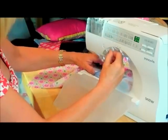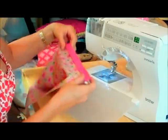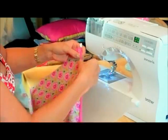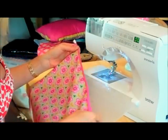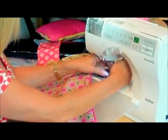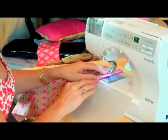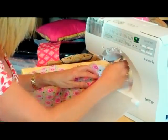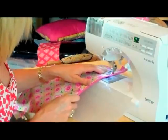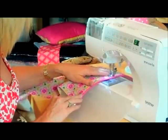I'm just going to back-tack to hold that in place either end and snip it off. Now what I like to do — because that's my neat edge now — to save me pressing and to keep this bit in place, is to put a row of top stitches just on the top here. I'll need to put my zipper foot onto the other side of my machine and this time take the needle over to the right-hand side. Just a row of straight stitches, using the piping as a guide for that foot so it's kept in a straight line. But you are going to see these stitches, so it's important that your line is kept straight.